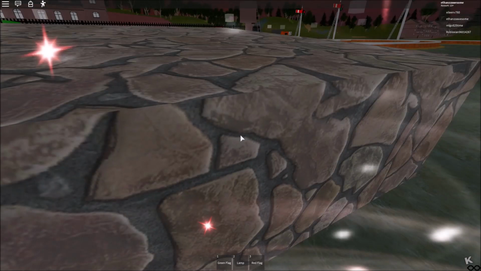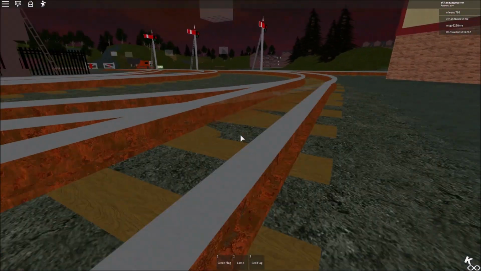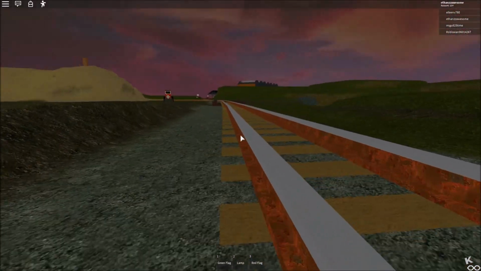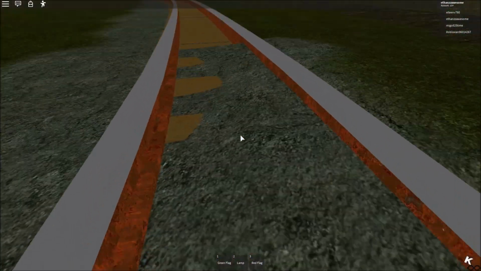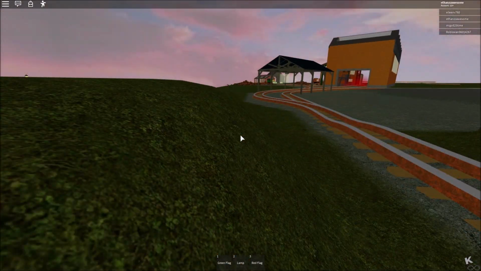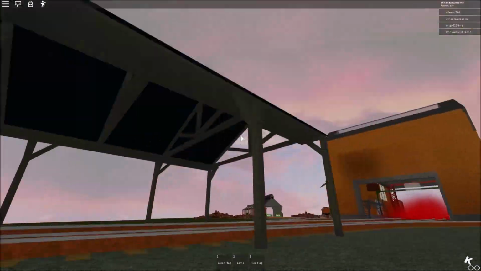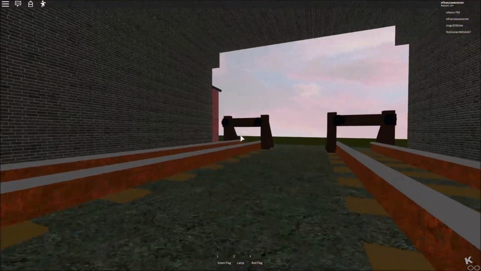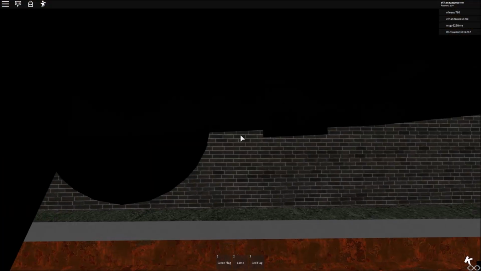Fish in the water. Oh, sorry guys, it's laggy. It just happened to my PC. I mean, my dad's PC. Why does a truck do that? I don't know. It can only beat up Bert.